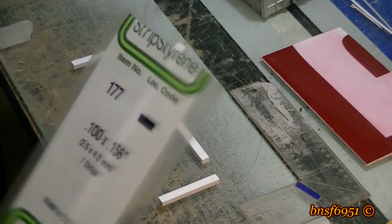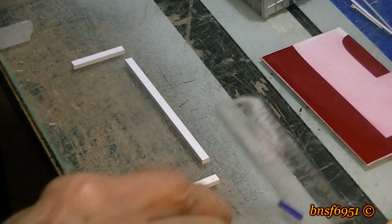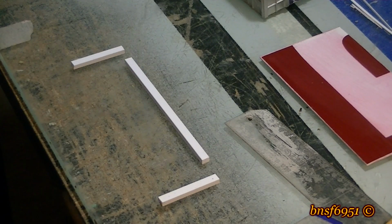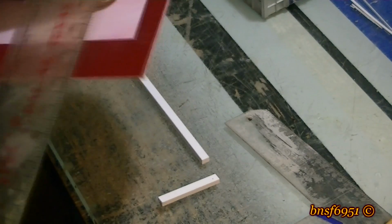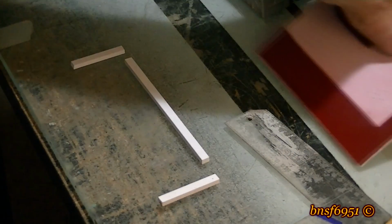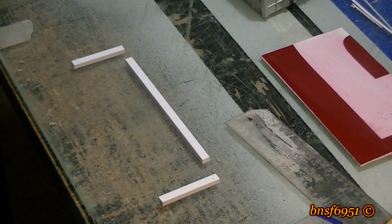For this, I'm using the number 177 styrene strips. These right here are 15 feet tall, and the total length of this building is going to be 44 feet. I'll be using a piece of scrap for the floor. And this guy is 27 feet wide. So I'm going to go ahead and get this going. It's basically just gluing a bunch of parts together, and we'll see how this turns out. So stay tuned and we'll be right back.